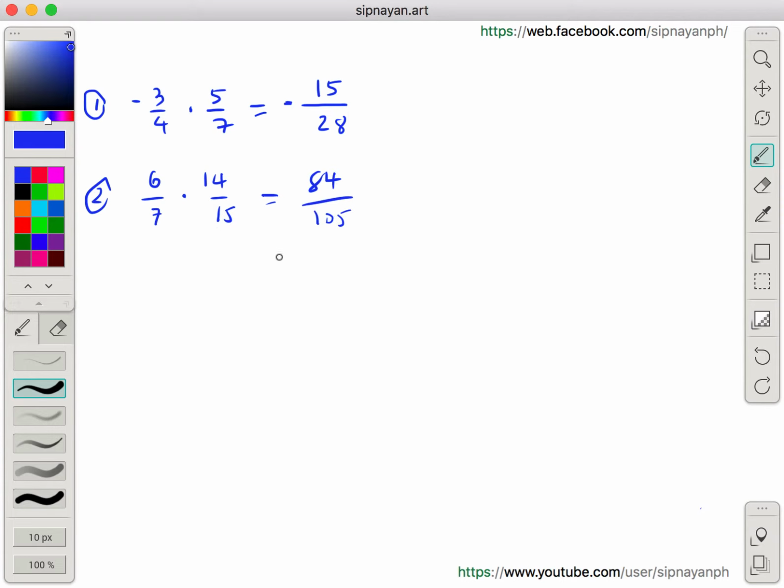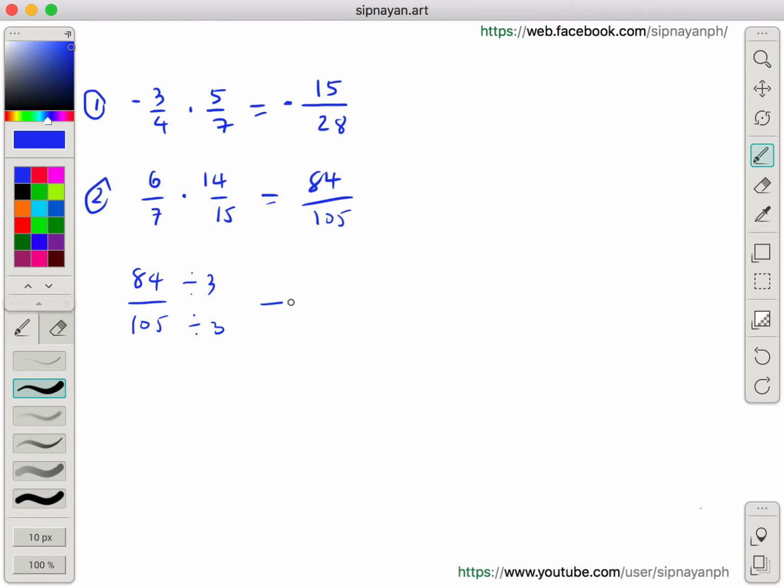And minsan, hindi natin alam kung lowest terms ba yan. So, kailangan natin yung lowest terms. For example, ang 84 over 105. I think medyo obvious na divisible by 3 kasi yung sum ng kanilang digits ay divisible by 3. So, 8 plus 4 is 12. 12 is divisible by 3, and then 105, 1 plus 5 is 6. 6 is divisible by 3, therefore it is also divisible by 3. So ito yung one of the divisibility rules: if the sum of the digits is divisible by 3, then the number is divisible by 3. So pwede tayong mag-divide ng 3.